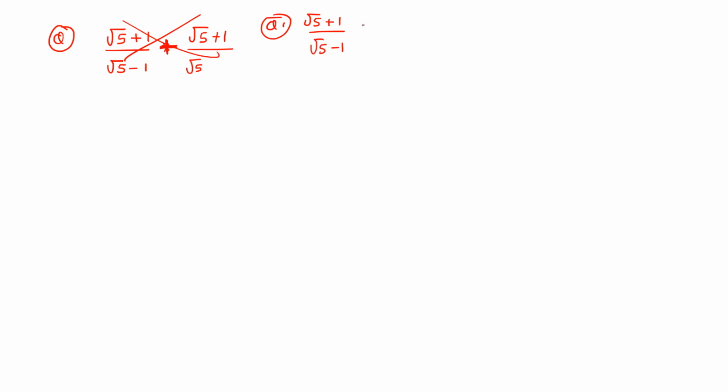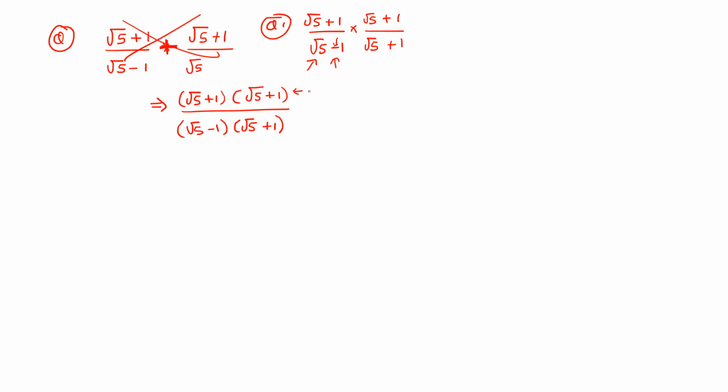Okay, so now here you have to rationalize this kind of question. So you have to take the same thing, check the denominator, always target the denominator. Write down root 5, this is 1, this is root 5, this is 1. Now here you can see a negative sign, so here you are going to write the positive sign. So our next step becomes root 5 plus 1 in the numerator, again multiplying root 5 plus 1 in the numerator, and down you have root 5 minus 1, and this is root 5 plus 1.